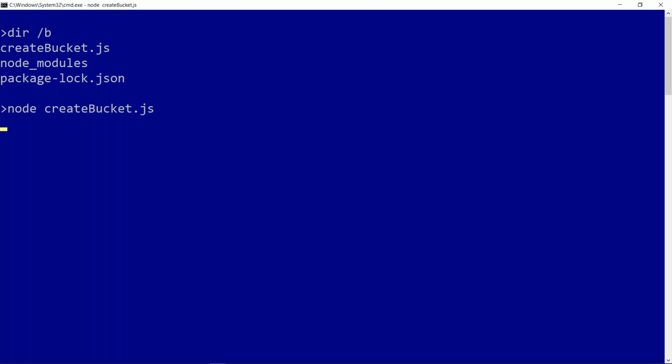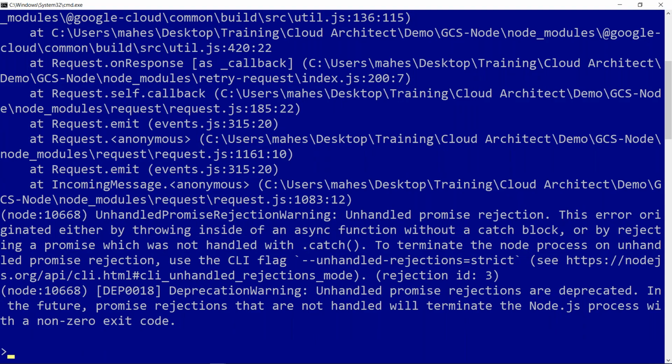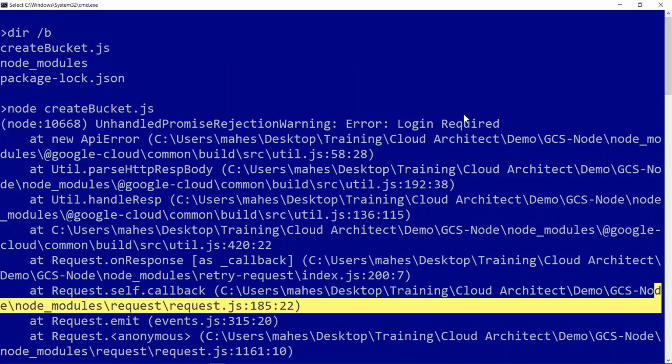Whenever it takes a longer time, I feel something is going wrong. That's what I have seen, but let's see it. Now it's showing a big error. Let's try to see it. Login required. Simple. You are not authenticated via your code. Your SDK is authenticated, but you are writing a piece of code. This code also has to know which project to connect to. What are the credentials I have to use? All those details are required. Project details are there, but what is the authentication?